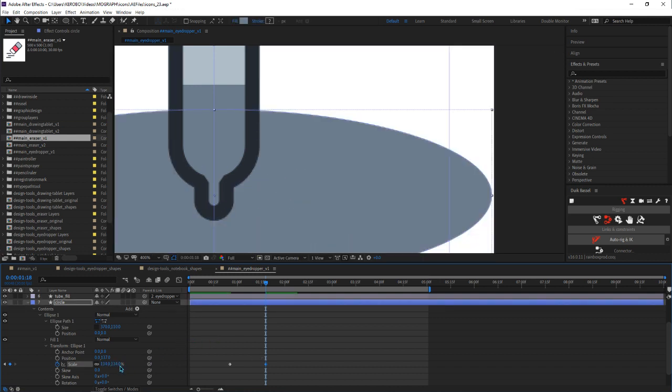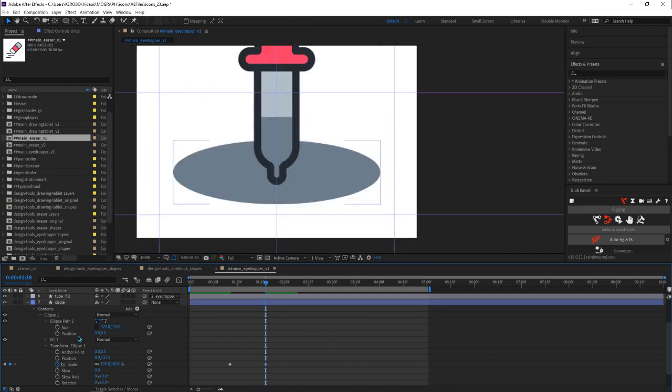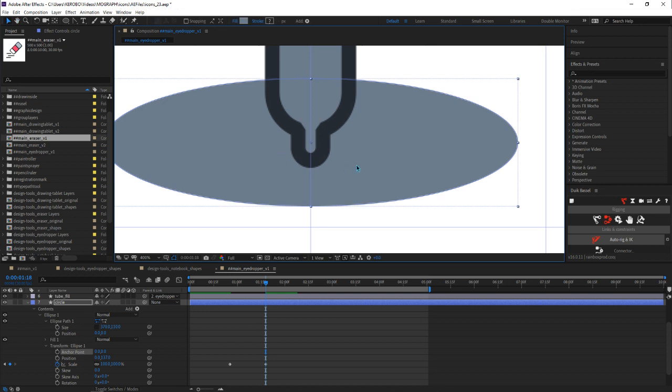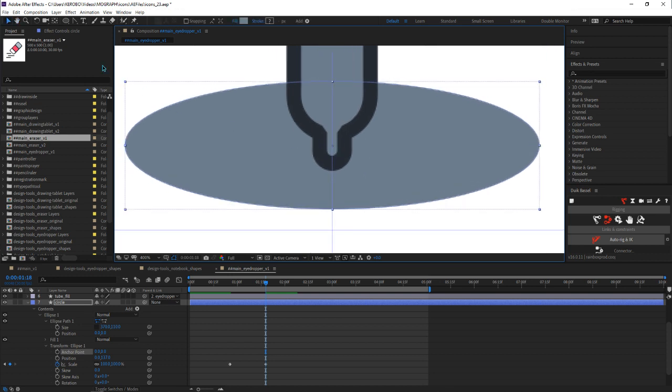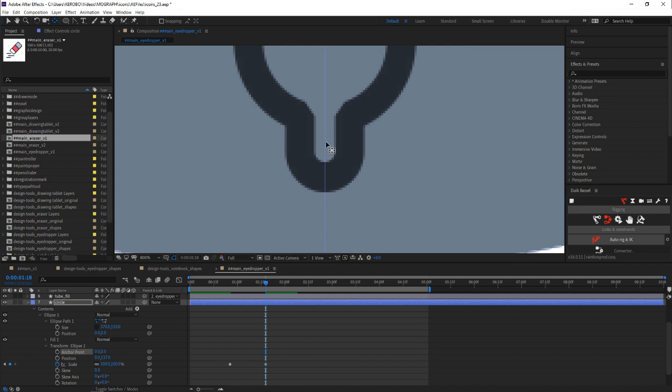So if we go back to too big. Go back to 100% for that. I don't need to go back to 100% technically, but I'm going to, just to make it a little easier. What I'm going to do is select my little, I always forget what this is called. It's one of the camera tools. It's Y on the keyboard. But this will let me select that anchor point.